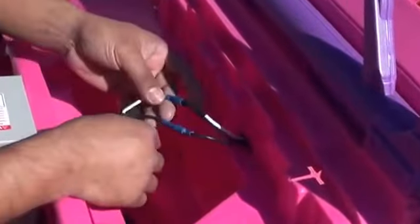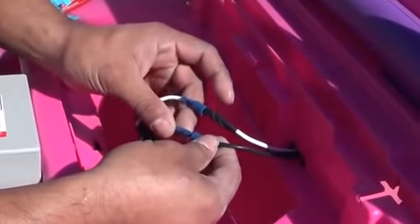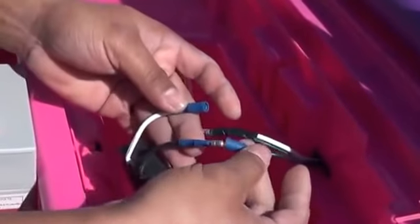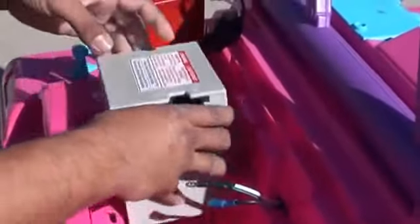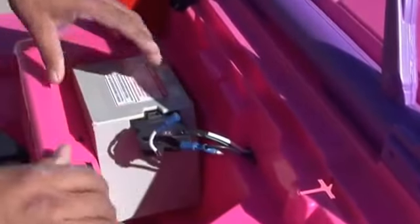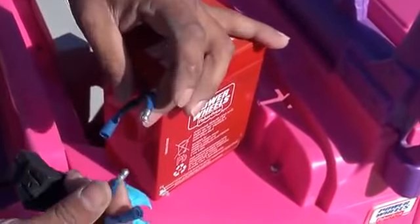This is pretty easy to remove. What I did is — this comes stock like this — and these are bullets, that's what they call them. You can get them out of your local electronics store. What I did is I cut these two in half. You see, that's a negative and that's a positive, and put the bullets on both sides. Then the 12 volt battery — this is what comes from the car, close to the battery like that.